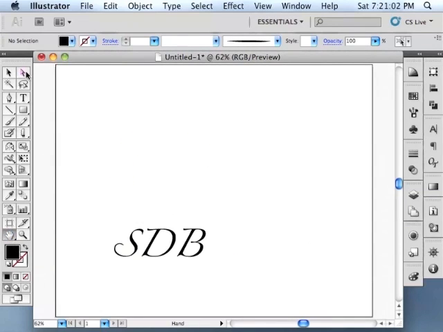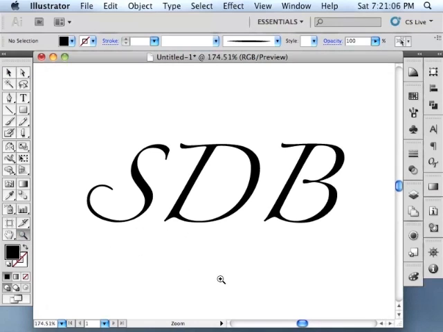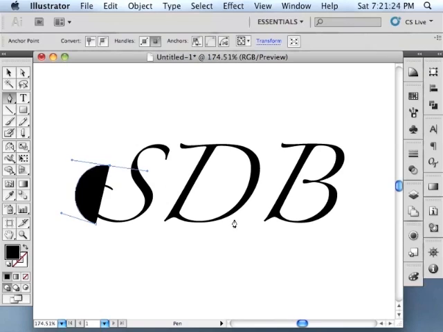Okay, so now I've changed my S. You can also, I'm going to make a big curve now. I'm going to do it from here. Click and let go. Click and let go. So I'm making a series of curves here.